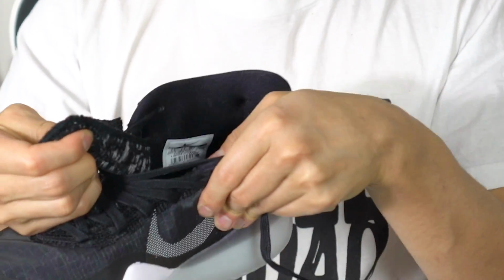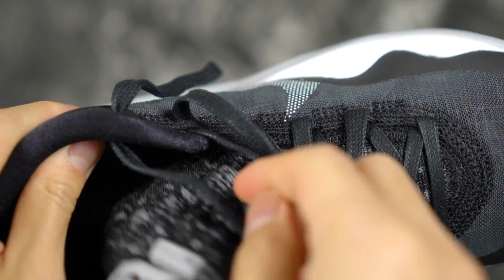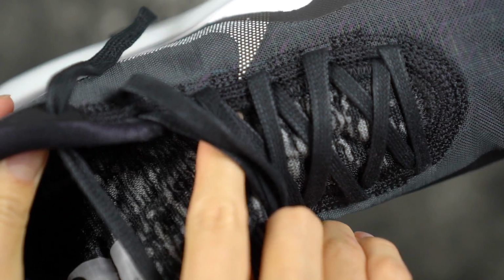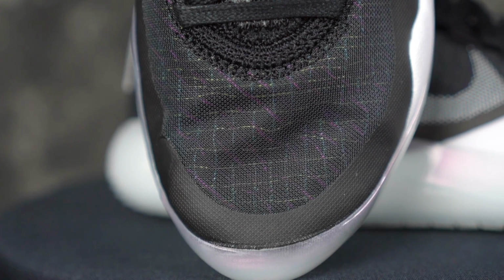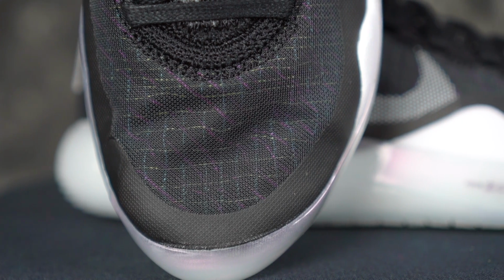It's a half booty. So the tongue connects right here, and then it's pretty much free flowing after that. It kind of reminds me of the Hyperdunk 2016 Flyknit. And the overall material here in the toe area and throughout the upper, the underlying material I feel like is maybe a regular type of textile.